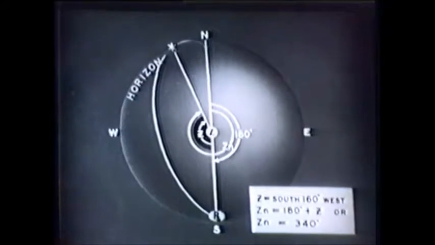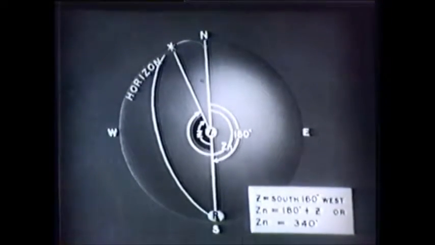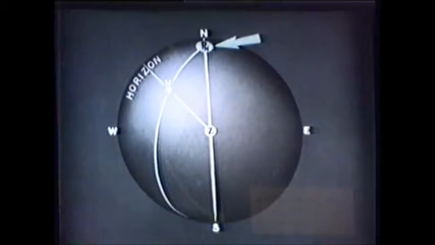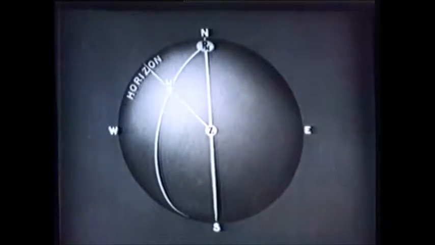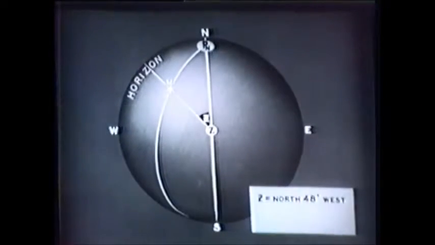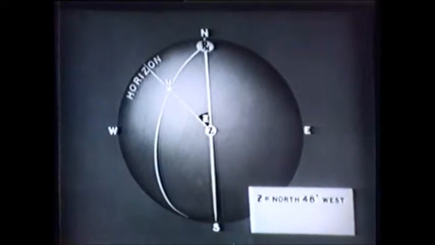We have now seen how the azimuth is affected by the position of the observer on the Earth. Don't forget that it is very important to name the azimuth angle so that you can tell whether or not it is necessary to subtract it from 180 or 360 or add it to 180.